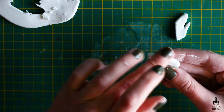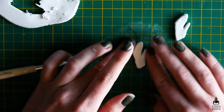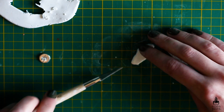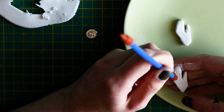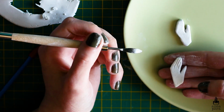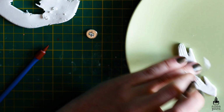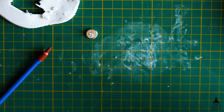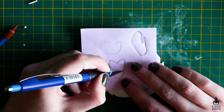So, I used the spatula for carving out and shaping the earrings. I wasn't really sure how they would turn out, and to be honest, the first batch of earrings I did were basically made out of nothing, with no sketch and anything. So it's good to have a plan before. It was much easier making the second batch using the sketch, so I do recommend you sketch out your ideas first.